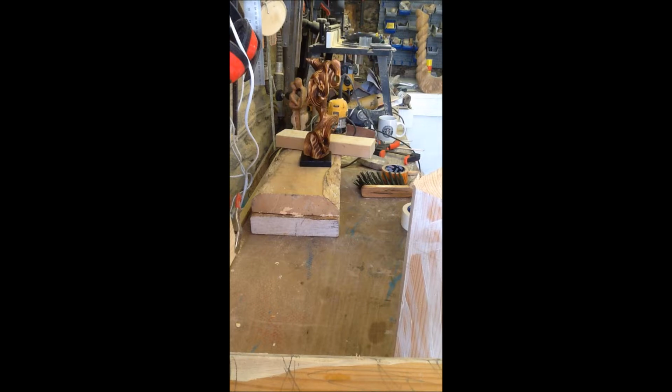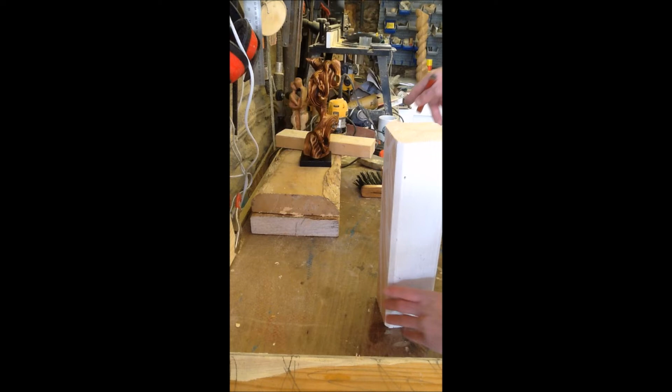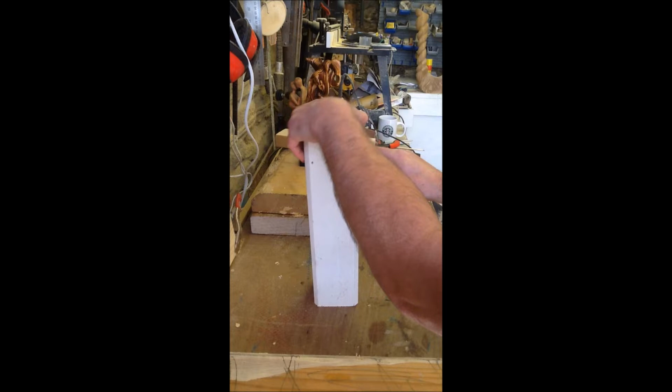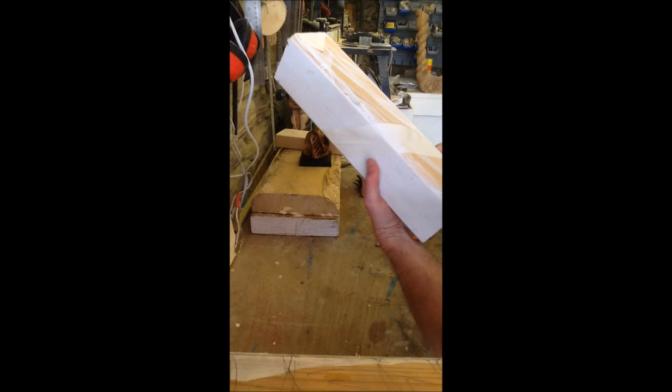Now, you could just draw it. If you look at that one, it's kind of a spiral, and you can draw a spiral coming in. But if you're not that good at drawing, or you want something a bit more precise, what I do sometimes is I use tape over the top. Just keep wrapping to reach all the way to the bottom.